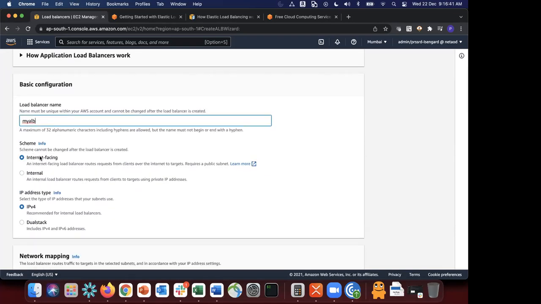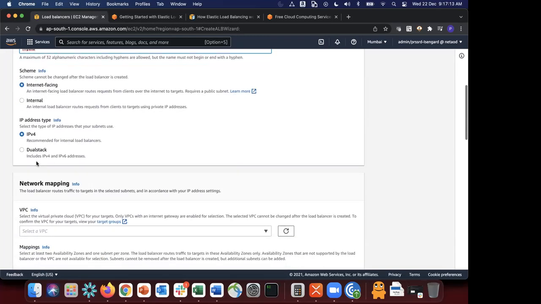Here you can either make it internet facing or internal facing. As I said, applications can either be intranet or internet. It can either face the internet or it can just stay within the network, which are internal applications. If you just need an internal load balancer, you can go for an internal load balancer. But if you have an internet application, then you go for internet facing. So now we are going to provision an internet facing load balancer. Load balancers also support IPv6, but we'll just go with IPv4 for now.